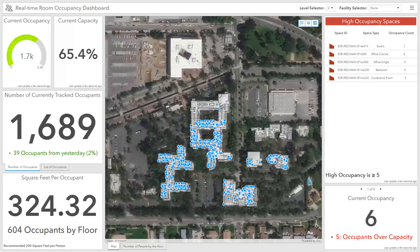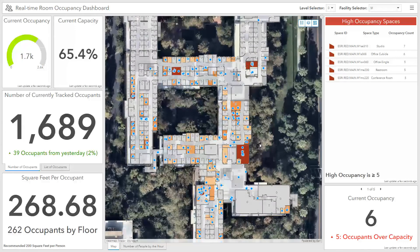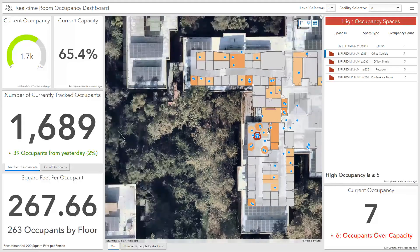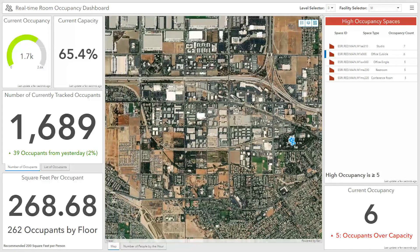Now that you can manage your space, you can also monitor indoor operations. This dashboard shows room occupancy in near real-time based on sensors or trackers. These reports show current capacities and limits within the building. At Building M, there are several high occupancy alerts. The darker room colors tell us we are over capacity in that space. This office cubicle currently holds six occupants, which is five occupants over the suggested capacity. These employees can be notified to disperse or find a room with a larger capacity for their meeting. Monitoring building capacities and compiling reports in a dashboard can make your work even in the field environment that much safer.